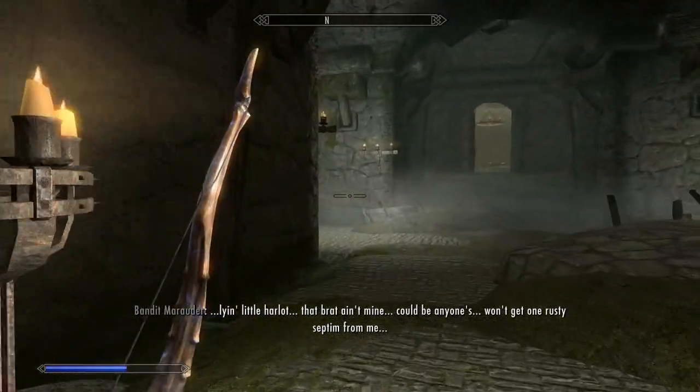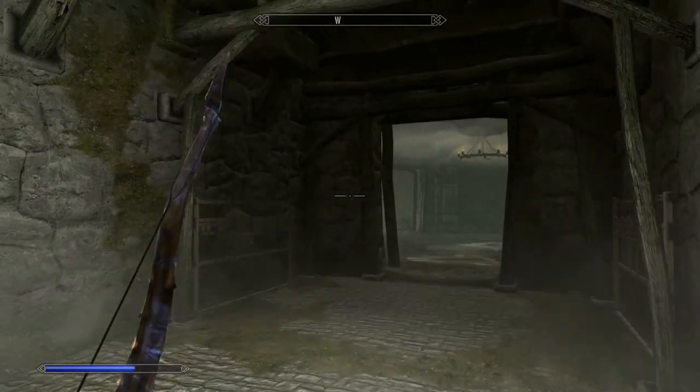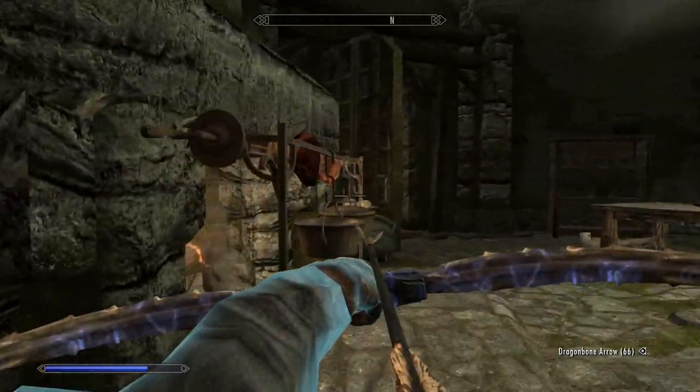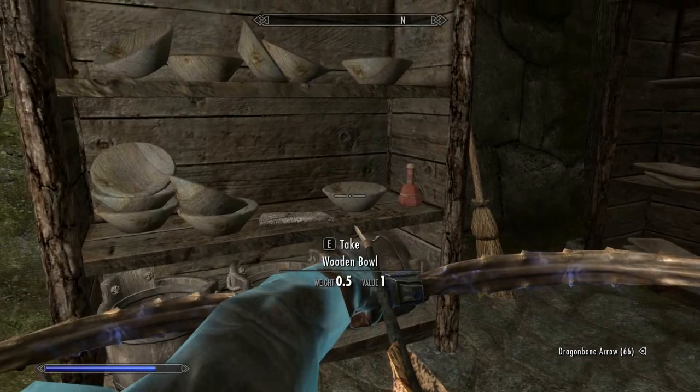At this point, I should mention that you will want to use your Dragonbone arrows against tough enemies to get your maximum damage output. These need to be forged with Dragonbones and firewood, and you will be severely limited on the number you have, so be careful with them and don't waste them on low level bandits or other enemies that aren't a major risk to you.